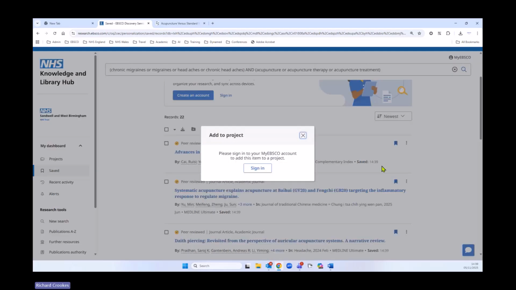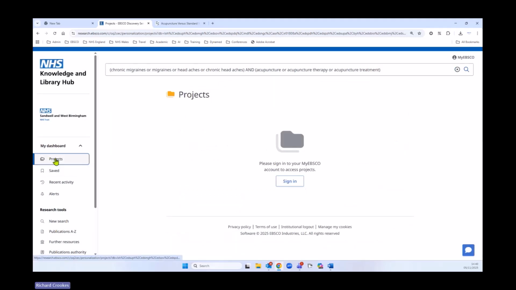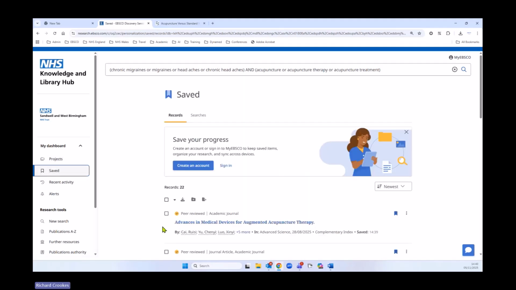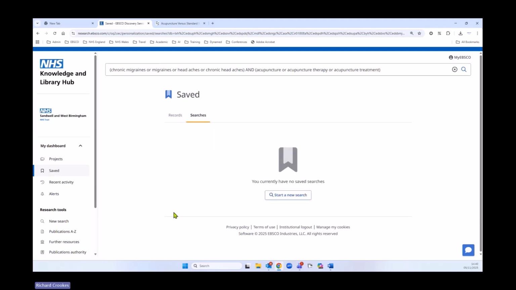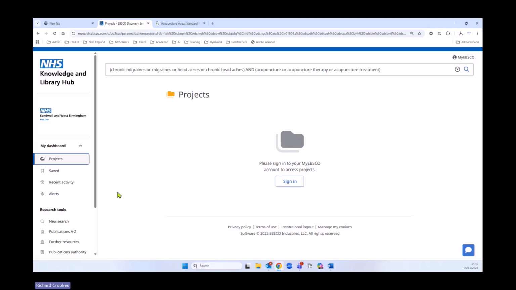A project is simply a personal custom folder that you can create yourself, and then you can collate your search records in your own custom folder. So that's on the right side of the screen. Projects is there. Again, telling me to sign in, which I can't do for this account. Saved is the default folder for saving items and searches, but you would still need to be signed in to save them beyond the session, but you can go a step further and collate searches and the records you've retrieved in a custom folder you create yourself.